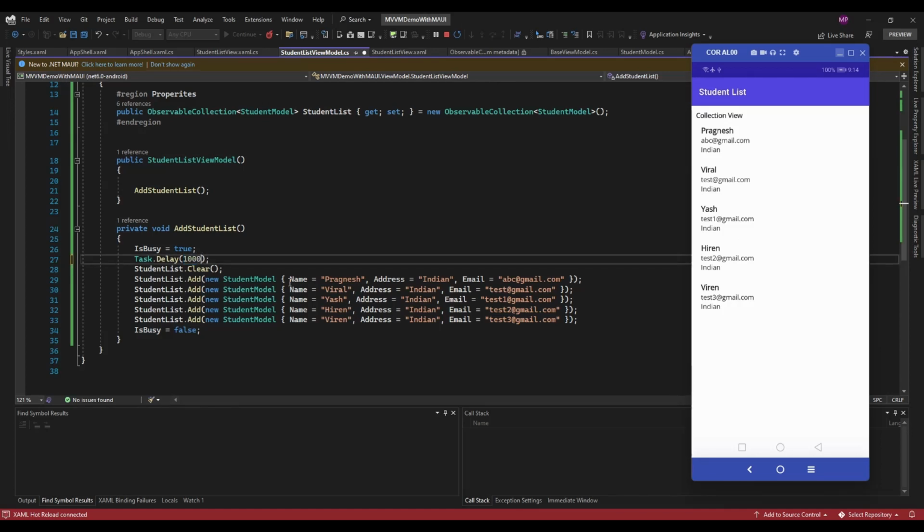Sorry, I just forgot to add the await, meaning till the response comes we need to wait. Let's increase it to 1 second so it will show the loader.